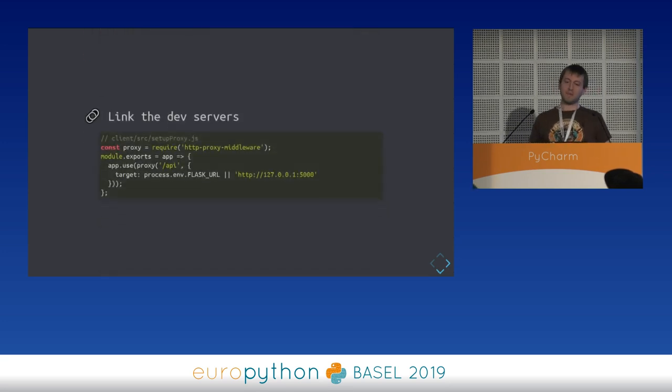The next step we have to do, partially because of a bug in Create React App, is to tell it to proxy requests for the API to our actual Flask application. Since, like I said, we have two dev servers, the one from Flask and the one for the front end. It's a bit annoying that you have to write code for it. I mean, you could use a one-line command in package.json. But currently, this doesn't work in Firefox because it doesn't send the right header or something like that. So we have to use this boilerplate code. The advantage is we can use an environment variable to override the URL of the Flask dev server in that case. An alternative to this proxying would be using CORS. So we simply run it on different ports and just access it through that. Or we could put Nginx in front of it, but I mean, it's development. Especially for a smaller app, you want to keep it simple. No need to have Nginx there.